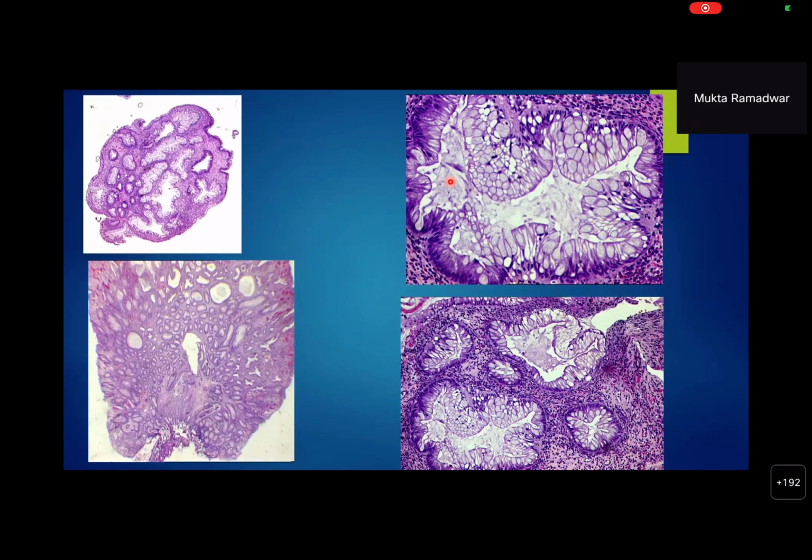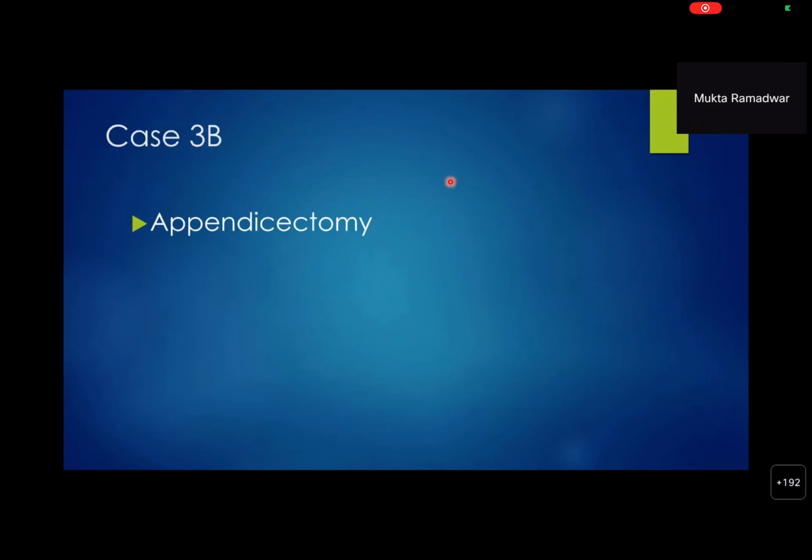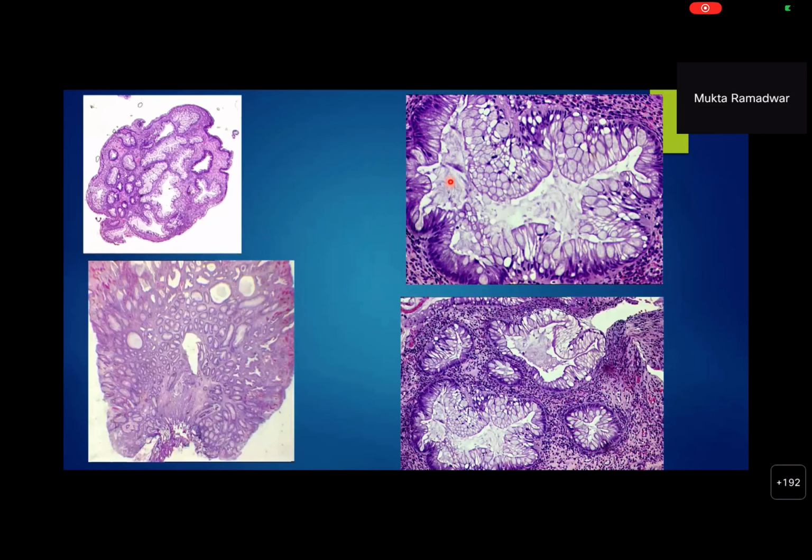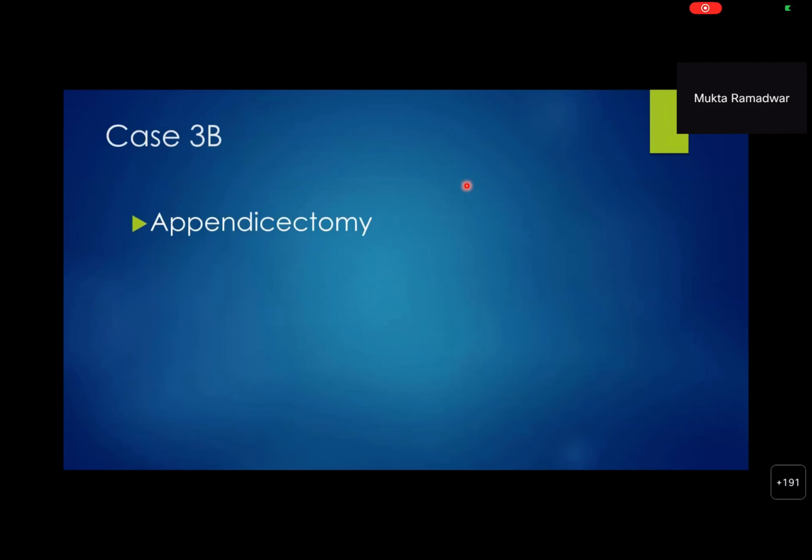Now, one question. Sorry, ma'am, is this a microvesicular type or goblet cell rich type? Can we distinguish? More like goblet cell type. Goblet cell rich type. Yes, this is not a microvesicular type. It is rare. Most often we see a goblet rich type. And then they have a different molecular basis as well. This is a vast topic in itself. We are not going to cover all that, so we will just talk about the morphological application.